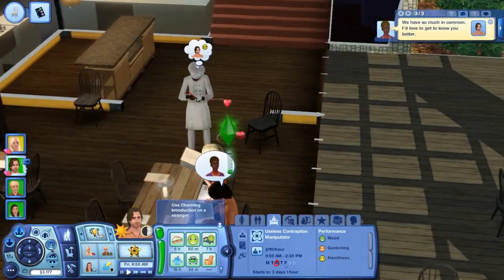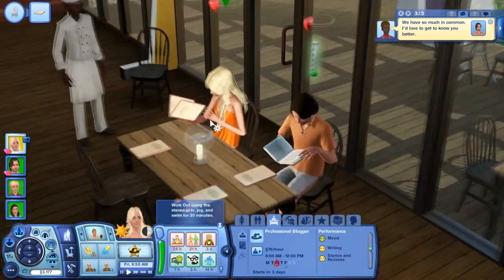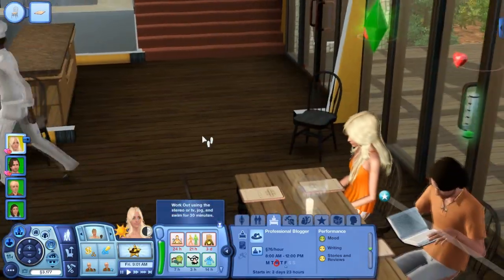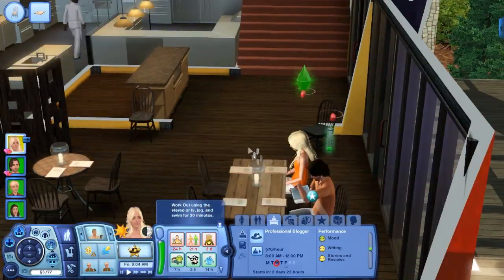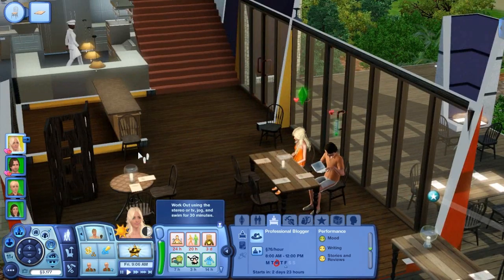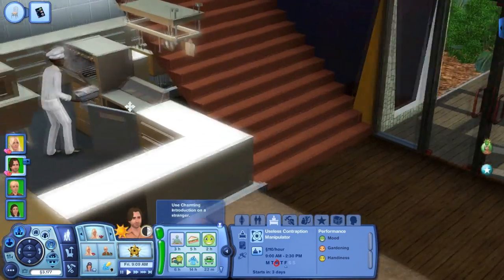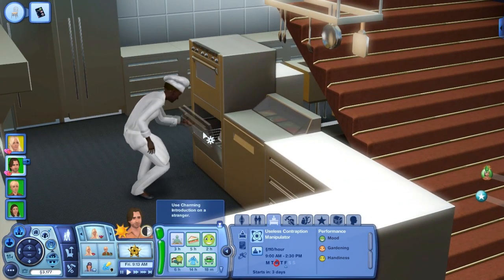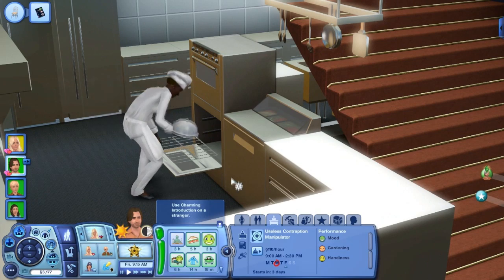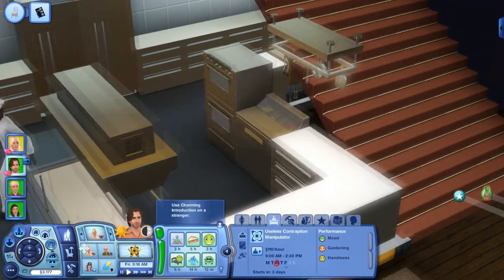Right now, we've got Valerie. She's going to go ahead and place an order. I don't know if this lady took our order or not, but she's going back to the kitchen. And it looks like she's actually grabbing something out of the freezer. You're taking the cheap way out. Dude, I've been watching Hell's Kitchen with Chef Ramsay. You did not put any work into that whatsoever, girl.